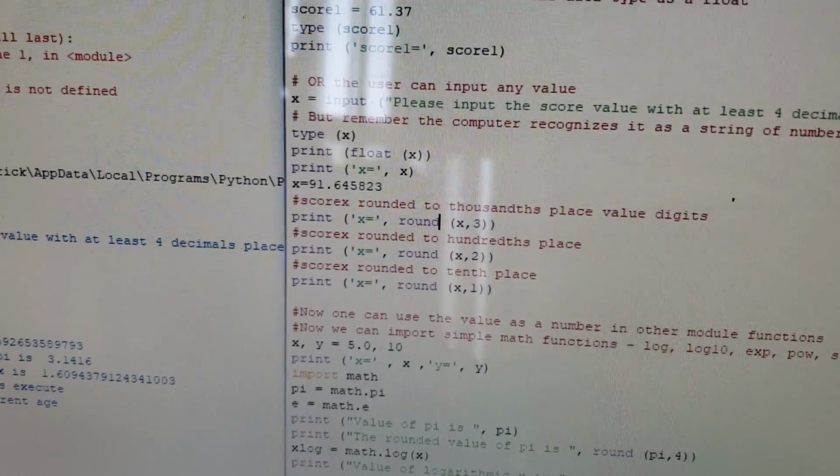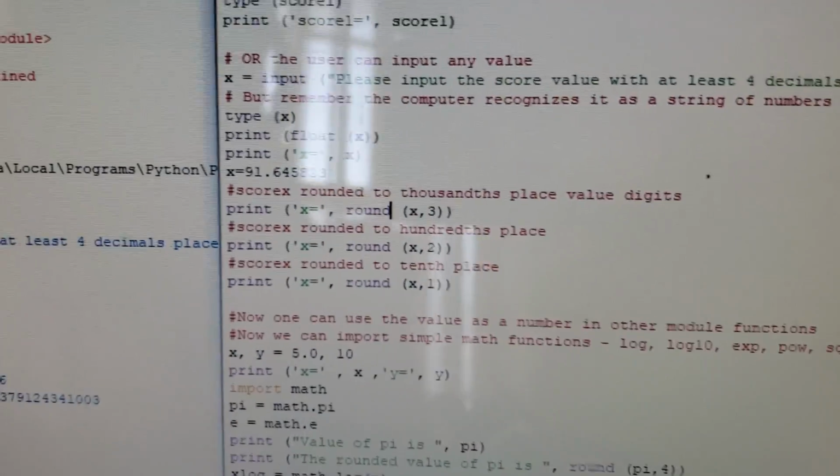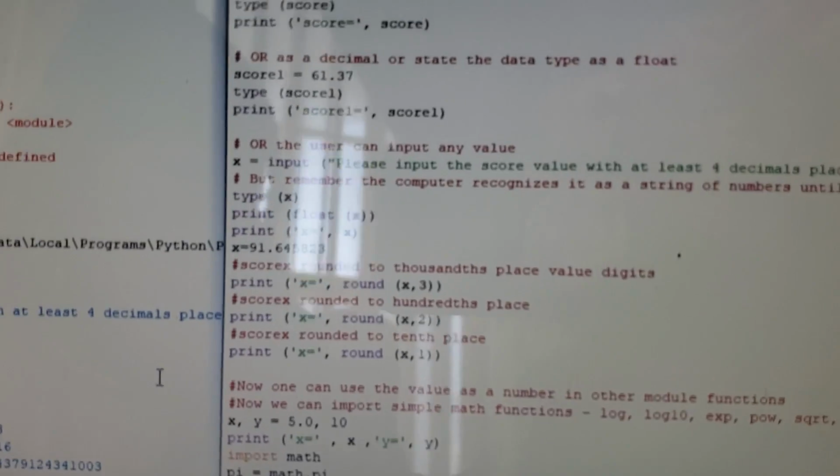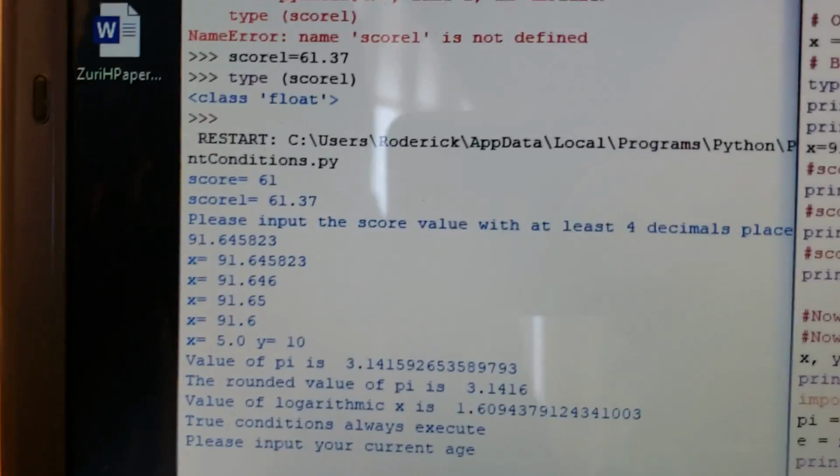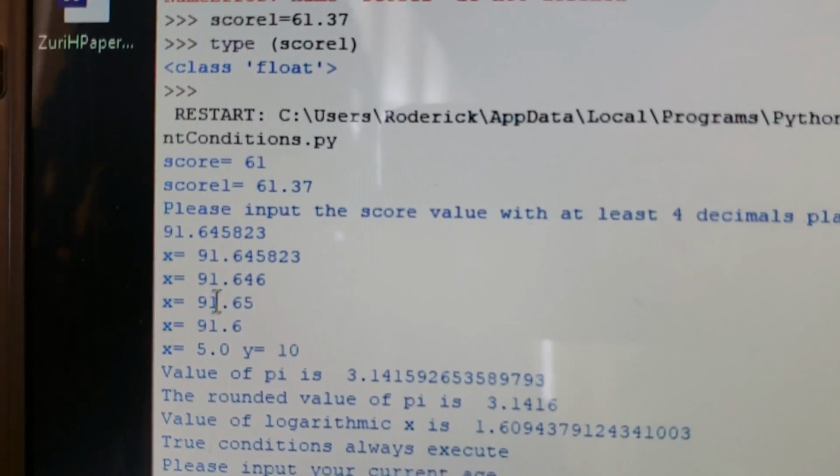Here you can see that it rounds it to 91.646. Then I asked it to print x rounded to 2 decimal places, the hundredths place, and it does it: 91.65. I asked it to round x to the tenths place, and it's 91.6.